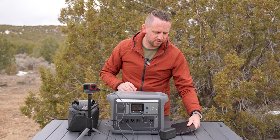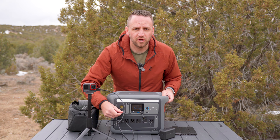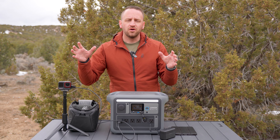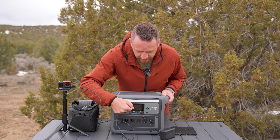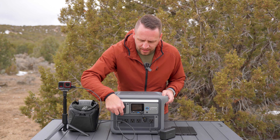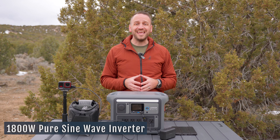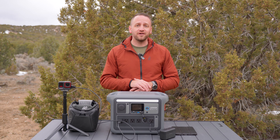Maybe I've got an iPad that I'm doing some reading or watching a TV show or a movie on. I've also got my 12-volt car plug to plug my fridge into, and I can do all of that charging simultaneously. The specific power outputs: on USB-C you have a 100-watt output and a 30-watt output, and then pretty standard for USB-A. These six AC outlets provide 110-power with the inverter able to put out a total of 1800 watts, which will essentially power pretty much anything you would bring on a camping trip.